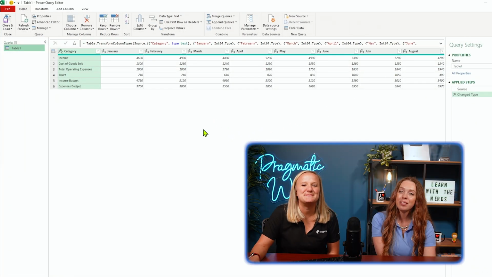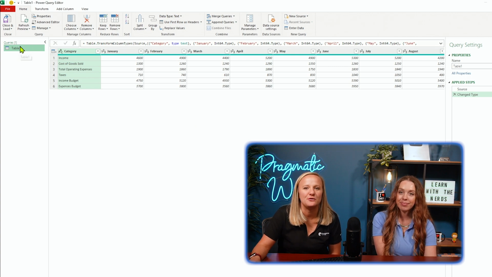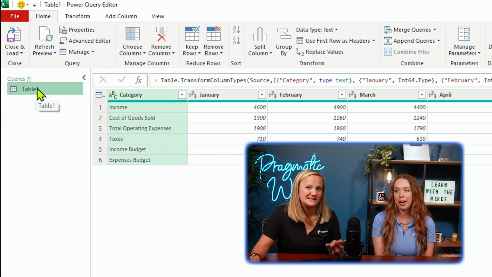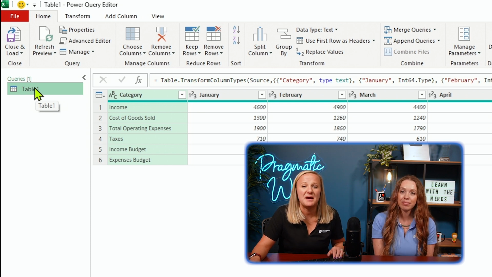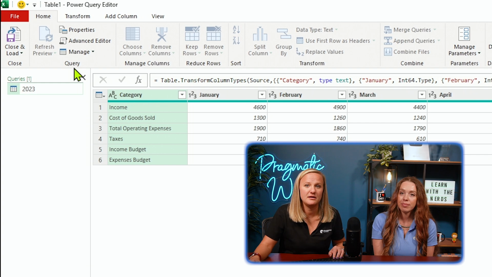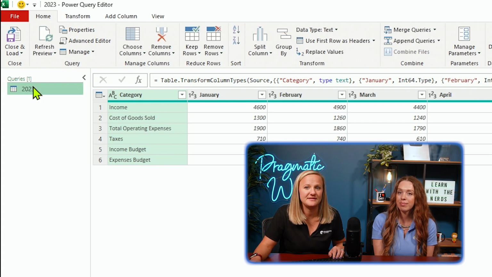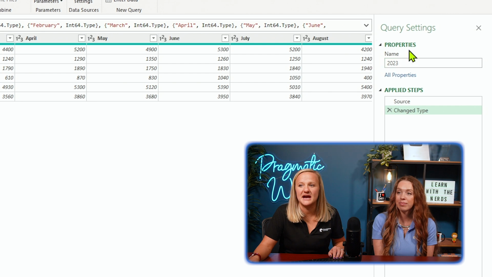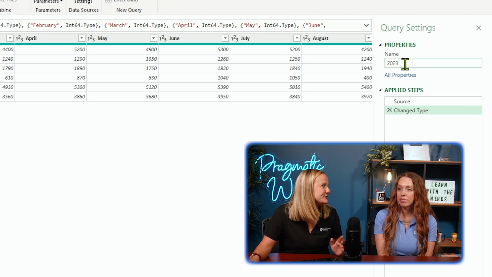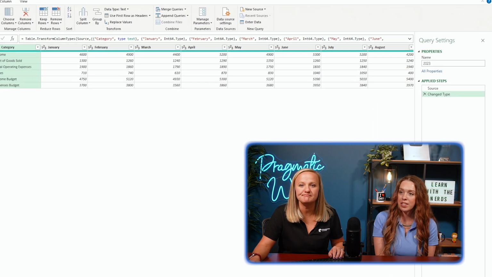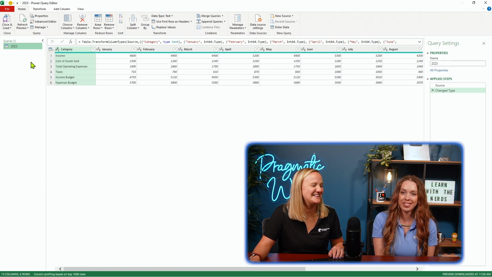So here in the Power Query Editor, we've got our table 1. I'm going to rename that right now. It's probably a good idea. It's a little confusing. I can either double click right here and rename to 2023, make sure it's matching the right year. Or right over here on the right hand side, we've got properties in our query settings, and that is also the name of our query that we're currently on. Microsoft loves to give you options of where to do stuff.